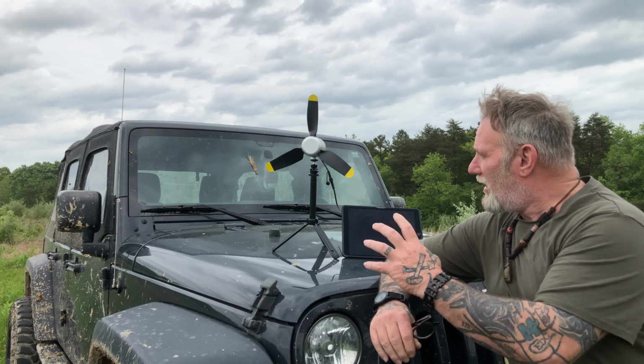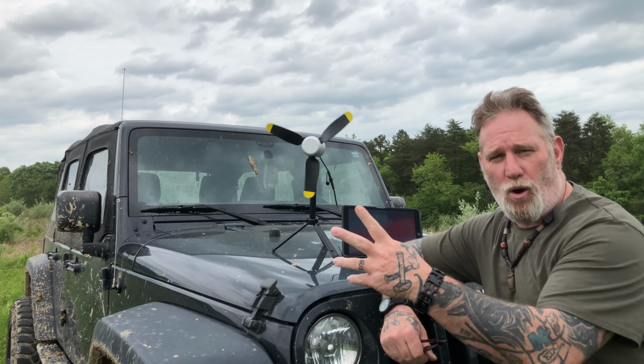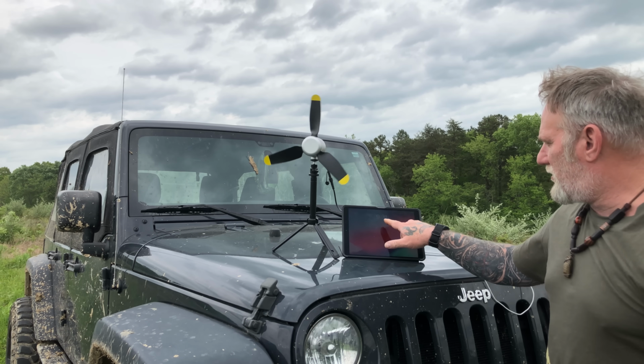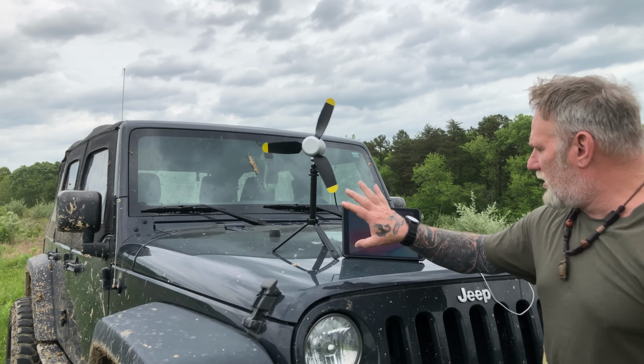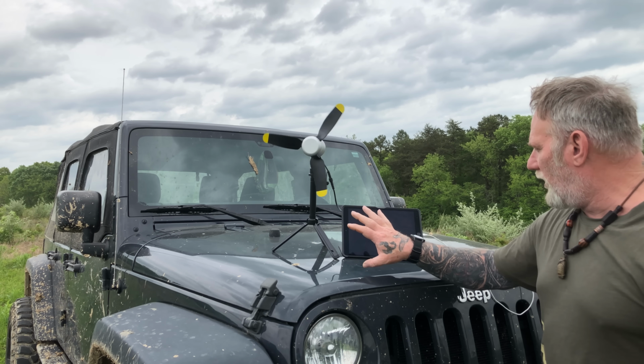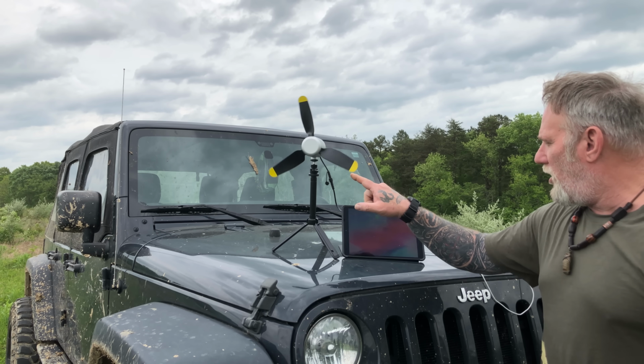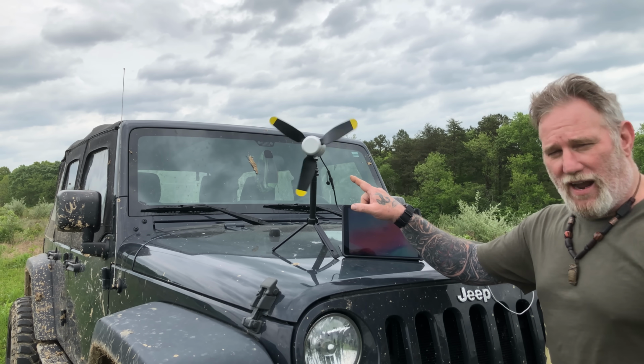And I've set up this Tex Energy charging device that is a wind-powered charger. And you can see once the wind picks up to a certain level, it begins charging this iPad. If the wind slows down, it stops. You can see it coming on and going off depending on how much wind you have here.